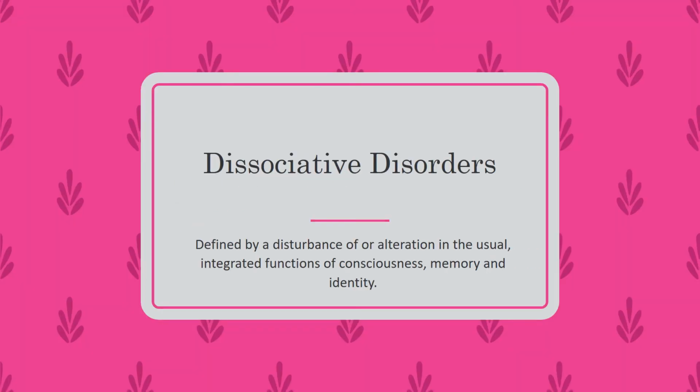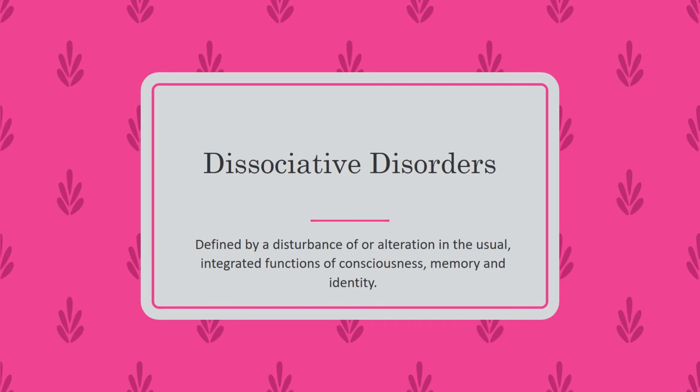Next, we're going to move on to talk about dissociative disorders. Dissociative disorders are derived in response to some sort of stress or anxiety, which results in an alteration of consciousness, memory, and identity. So everyone dissociates to some extent. How many of you have driven home and once you get home, you can't really recall how you got there, which way you took, if you actually ran a red light or what have you? Your brain was just kind of on autopilot. This is typically a very mild example of what dissociation actually is.